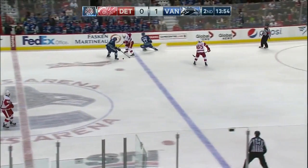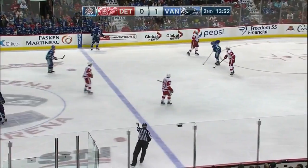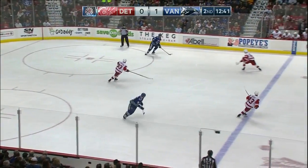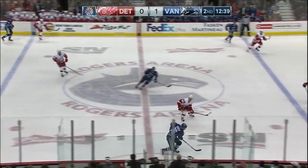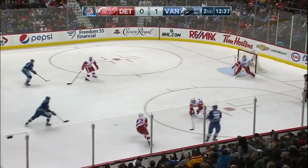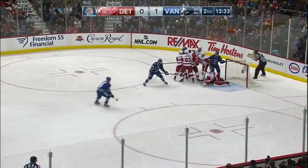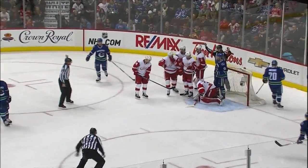And the Canucks get control now. Brad Richardson. Trying to chip the puck in is Bo Horvat. And on Franzen, and in the words of Mike Babcock, had his best game in a long, long time. And Nyquist, they've been quiet tonight. Here's Yannick Hansen into the middle. Chris Higgins shoots, deflected right on. Howard's got it, or does he? Now he's got a hold of it.